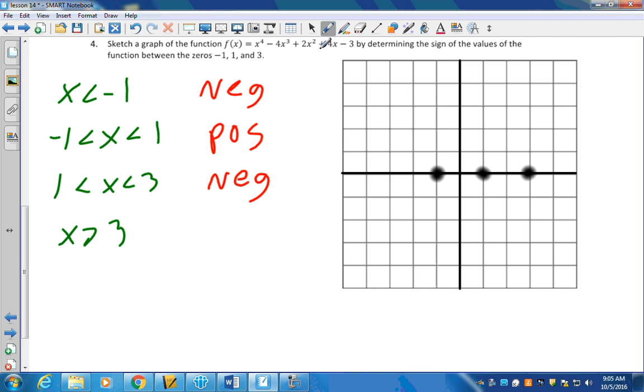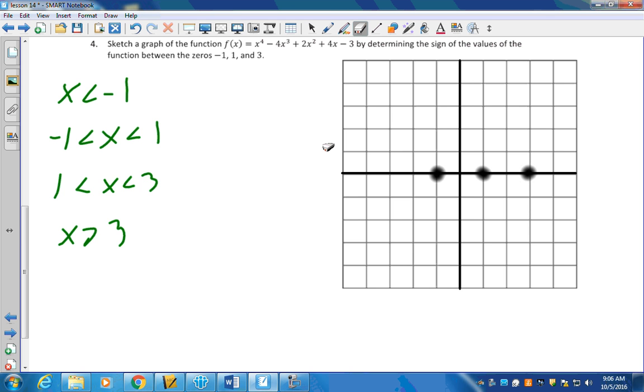So you're plugging your values in here, right? Okay, this is scary. So let's get it right. All right, let's use the calculator and get it right. Let's go to y equals and put this function in: x to the 4th minus 4x to the 3rd plus 2x squared plus 4x minus 3. And let's use our table. Obviously we could just graph it to see what it looks like at this point. But let's use the table because I want to get this right.